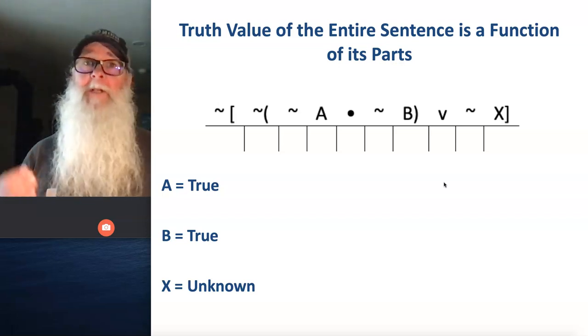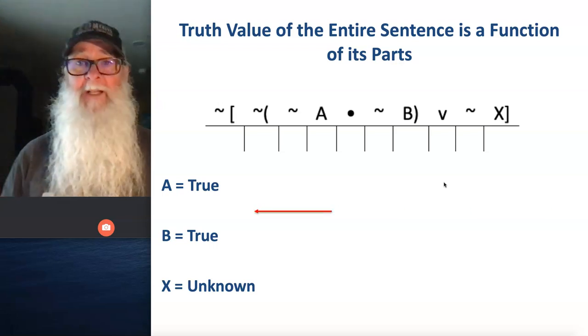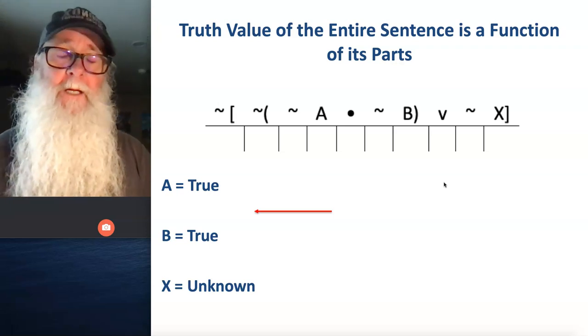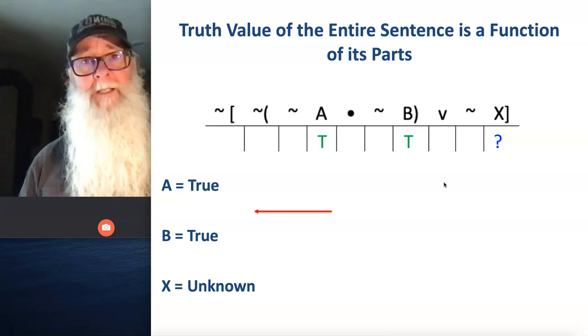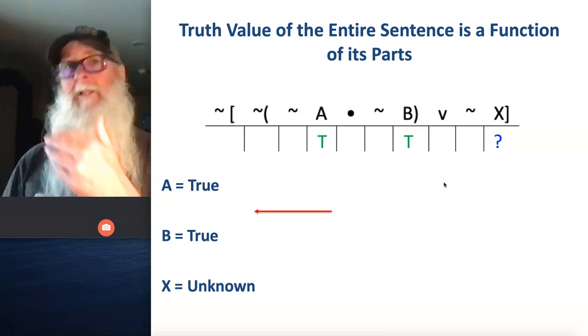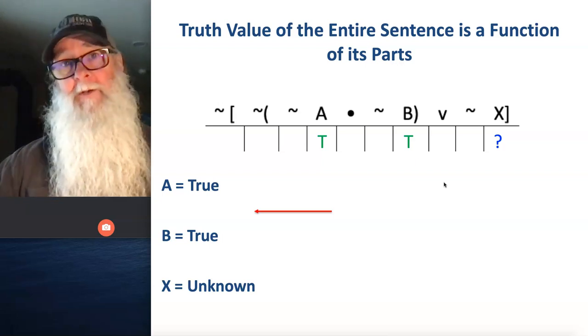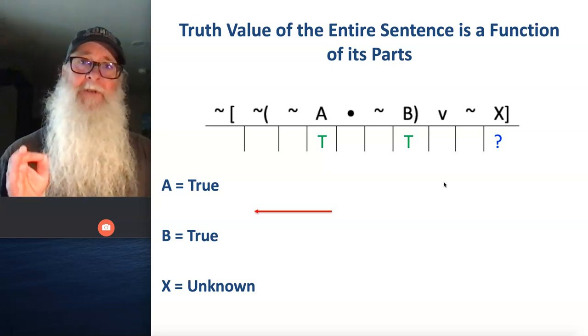Instead, focus on what you know. We're always going to want to focus on what we know. And in this case, we know three things. We know that A is true, we know that B is true, and we know that X is unknown. So we should mark the problem to reflect what we know, because the process we're going to use here is to build on what we know to see if we can discover other things we could also know based on what we already know.